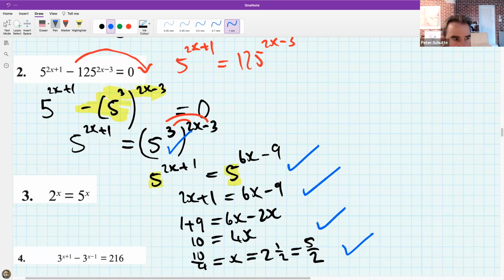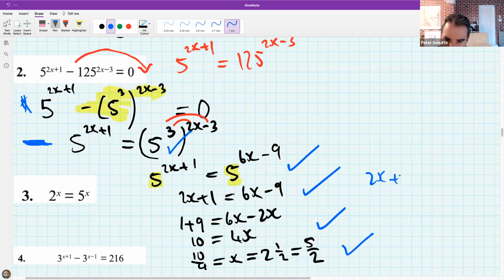So if you said, you see for the second step, where you put the x's on one side and the digits by themselves, what if you said minus 9 minus 1? I lost you for a second. Are you on this line here? No, for 2x plus 1 equals 6x minus 9. Yes, if you said what at that point? If you said minus 9 minus 1 instead of taking the 9 to the other side. Oh yeah, that will still give you the same answer.